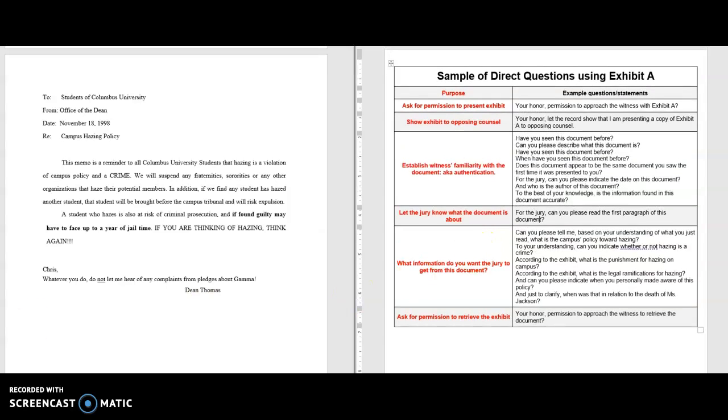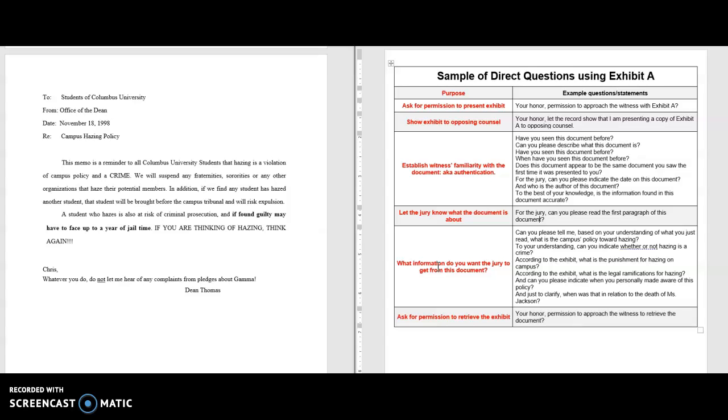Next, and lastly, at least for the last part of questioning, the most important part of your questioning is to pull the information from the witness that the jury should get out of the exhibit and how it relates directly back to the case. What do you want the jury to take from this exhibit? Why is it important? What does it prove? The witness is going to answer these questions for the jury, but it is essential as an attorney to ensure you're asking the right questions.